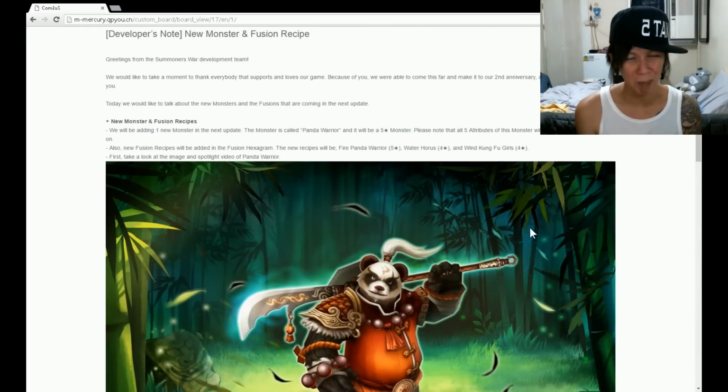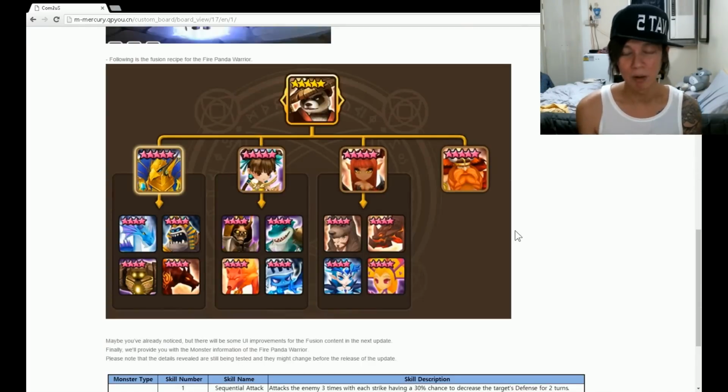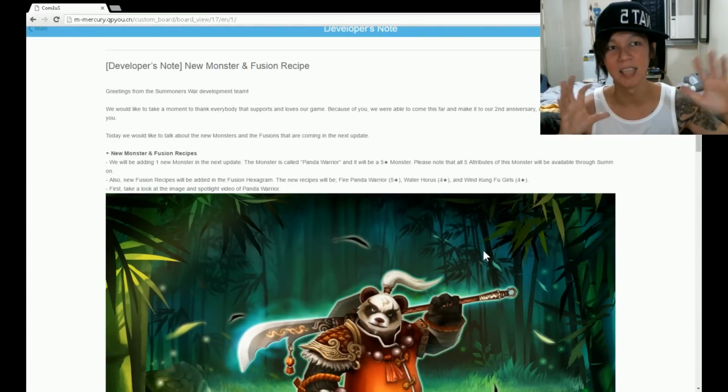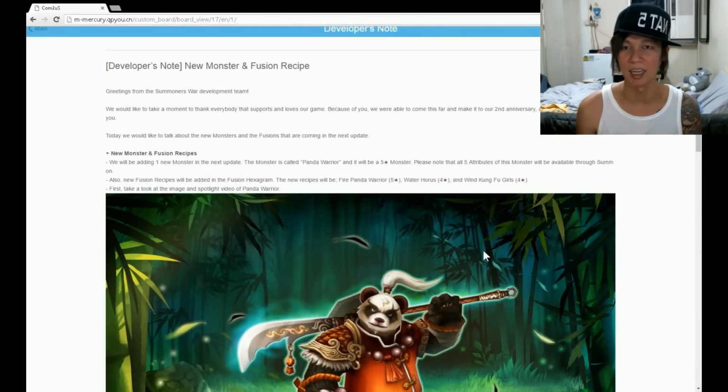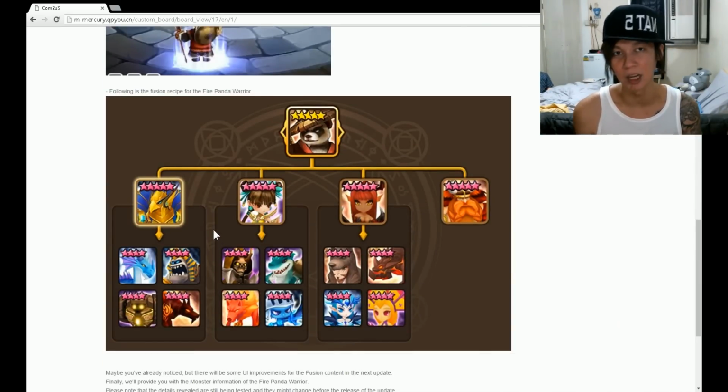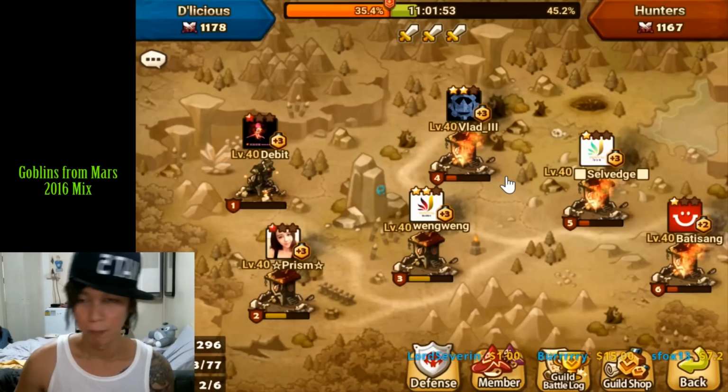Oh, you can also summon the fire guy. Okay, like we don't know when the fusion is coming out yet, so all this is just things that will happen in time, and it's good because it's something to look forward to. Another Nat 5 that we can fuse, and an entirely fusible Katarina combo for, you know, all of you who don't have a Katarina comp for Guild Wars. This is good news.